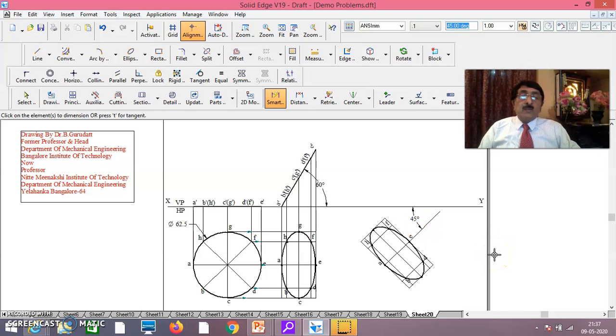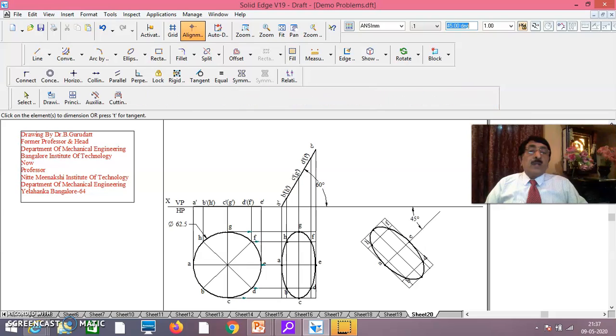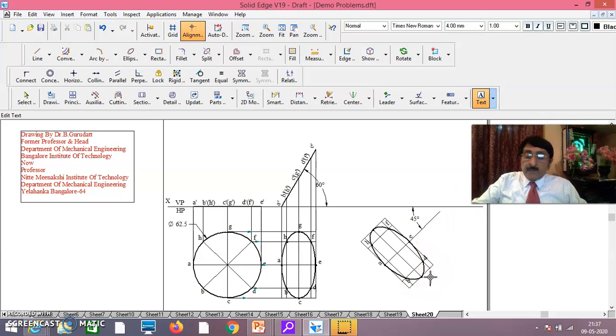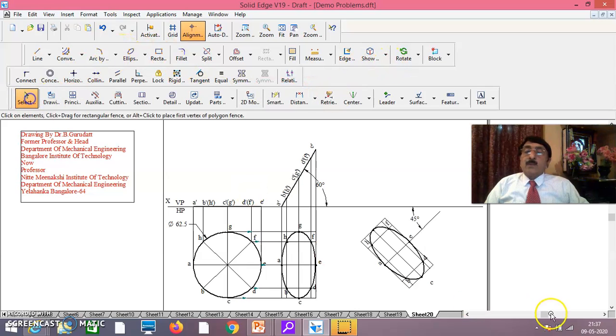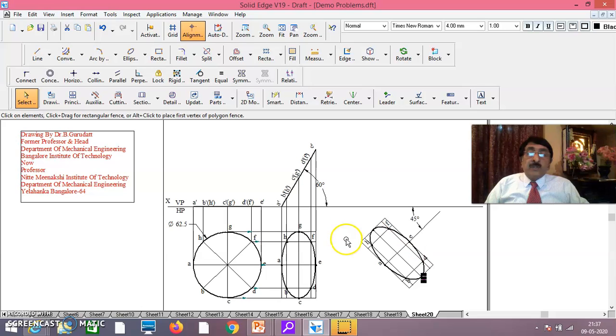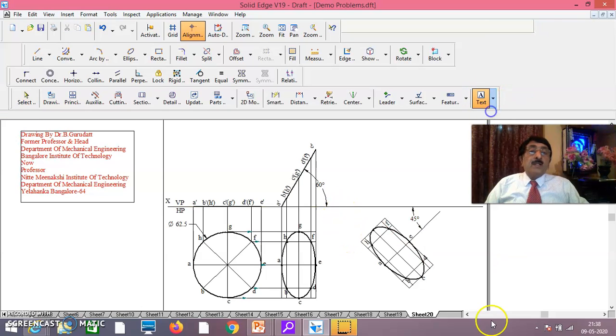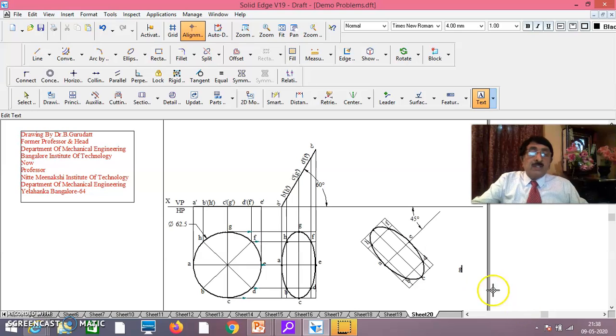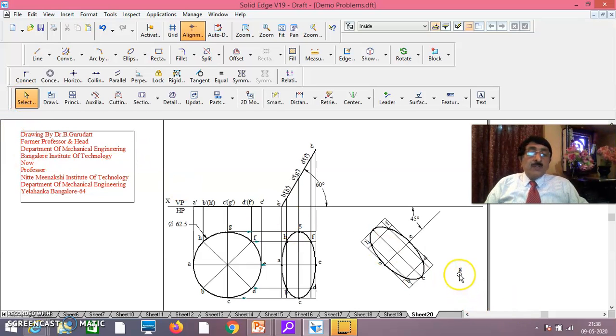This is 45 degrees to VP. Now you have to be careful here because there is so much of cosmetics here, the things that you have to do. This is actually C. A, B, C, D, E, F. Oh, G has not come. G also you do. G also has come. Push it to G also here.